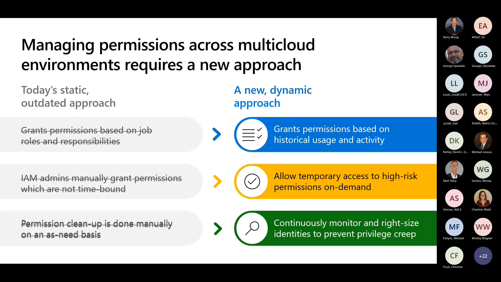Could you do all this manually? Sure, you could. Today, a lot of organizations throw people at the problem. Many have IAM admins who grant roles and permissions at hopefully the group level, but those tend not to be time-bound. Some organizations are beginning to use Privileged Identity Management to ensure people only perform admin tasks as needed, but many are still experimenting with that. Permission cleanup is done manually and most often happens after a serious event has occurred. The people most interested in EPM are customers who have already had a problem. We're trying to get left of bang — preemptively look at these things and figure out what permissions identities need and appropriately manage those.